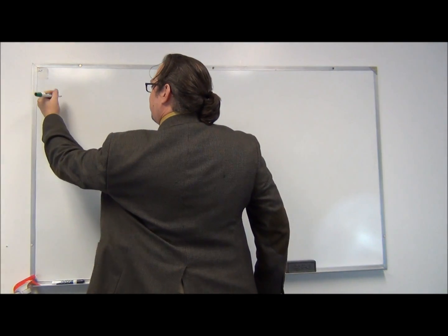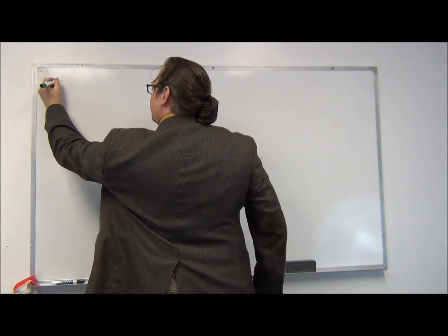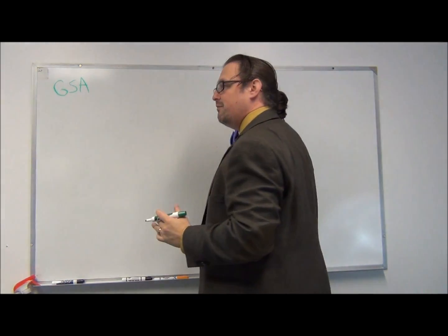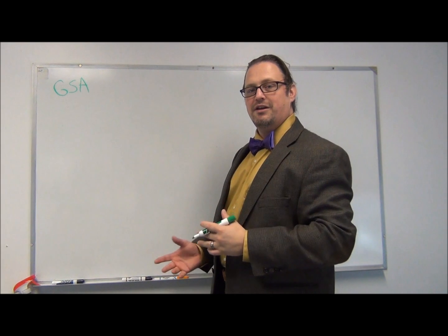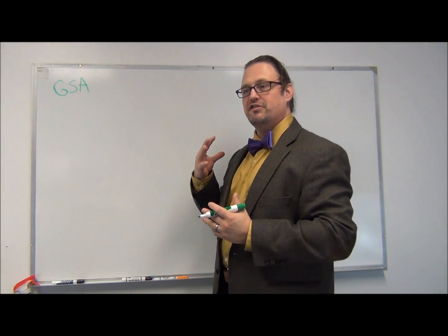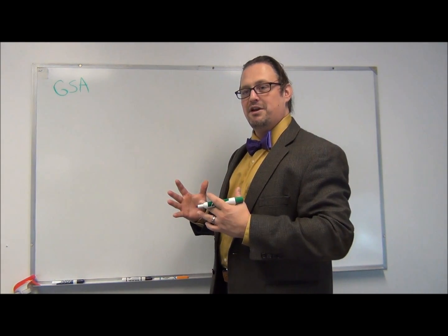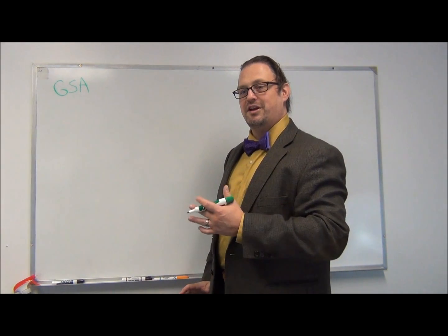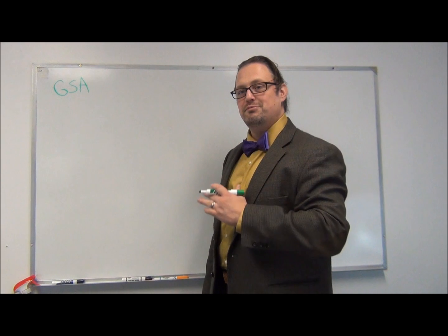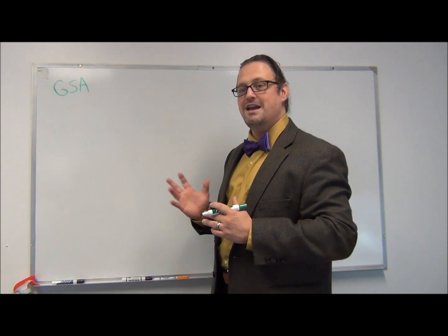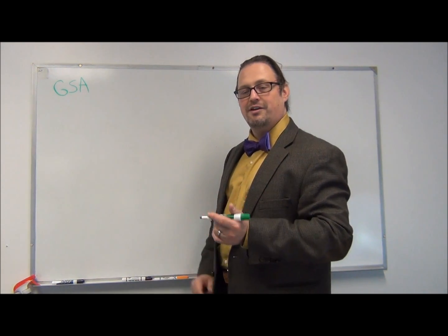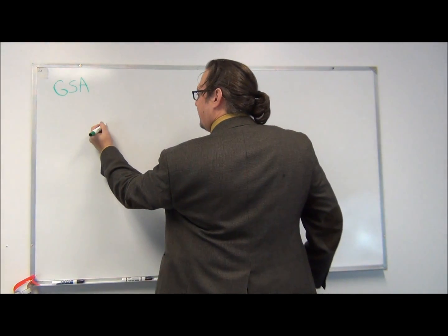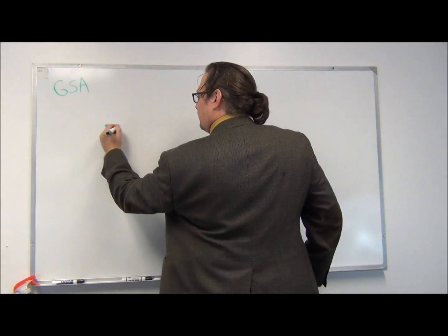Now, it's going to be mostly general somatic afferent, meaning it's carrying fibers that we're aware of, the senses that are being mediated by that. So if I get my face touched in any basic area, the trigeminal nerve is mediating that general somatic afferent, or sensory input, that I receive. Now the trigeminal nerve, we're going to start with it and go back to the brainstem a little bit later.